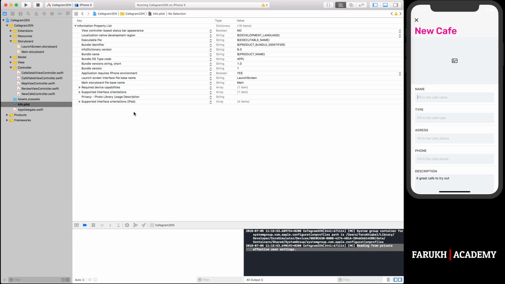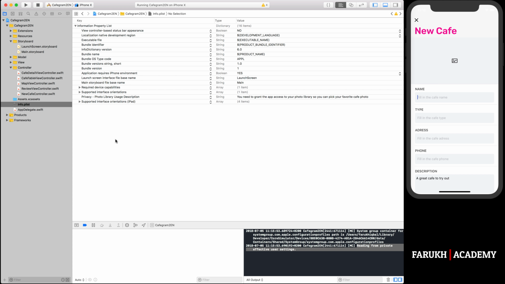Usage description, and set the value to: you need to grant the app access to your photo library so you can pick your favorite cafe photo. Press enter.